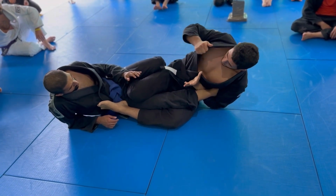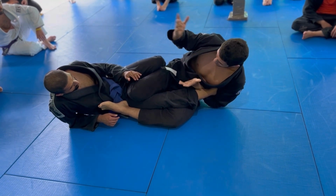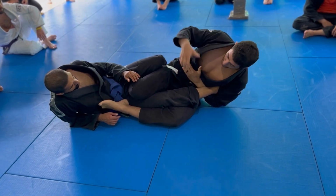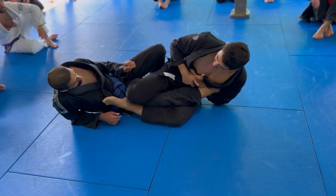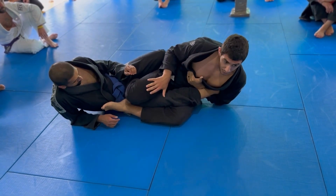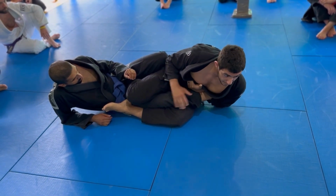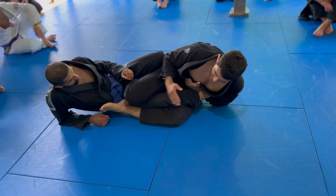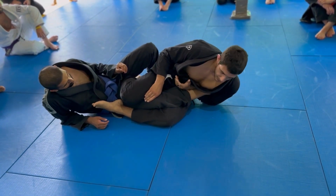Once you're here, I'm always connecting to my gi here. If you're not wearing a gi, or let's say in a no-gi scenario, you're going to be grabbing your own hand and bringing it nice and tight to your chest, okay? The legs are always working, and I could also use my legs to regulate the distance if I'm too far up on his legs. So I could use my legs here to push myself back as well, okay?